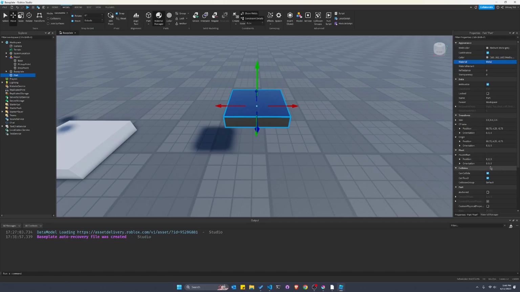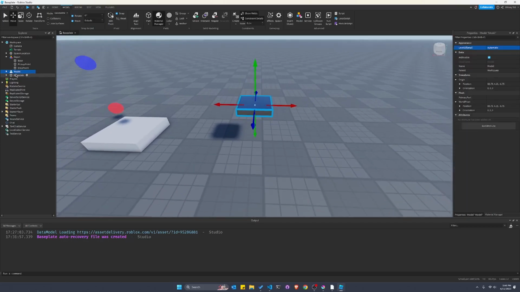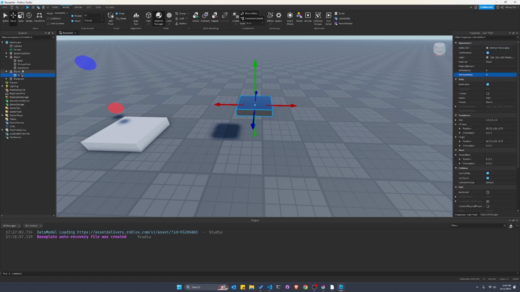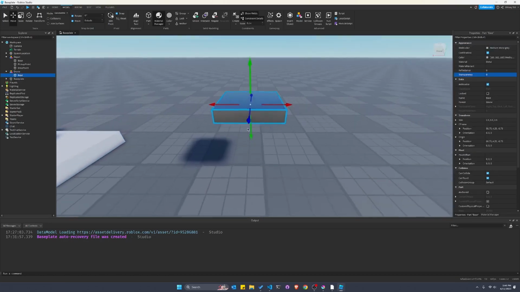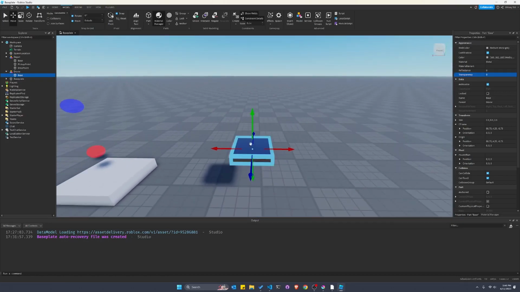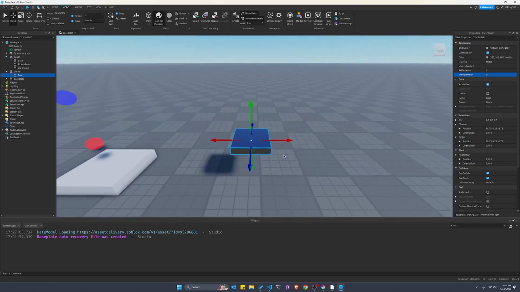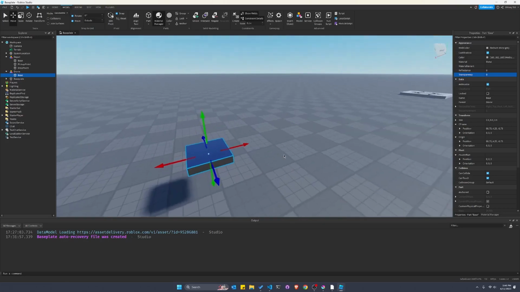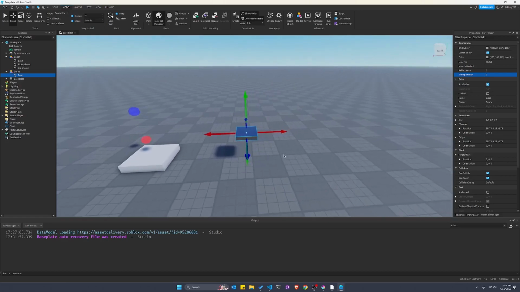It's going to not be anchored, have can collide on, and we're going to group it once again, calling it the drone. The part here, I'm going to name the base because it's like the base part. And this is the entire drone, to be honest, because the package will drop on top of this, and it'll deliver it to some point, and that should work out perfectly fine.